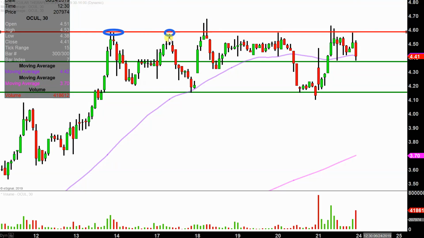Granted, sometimes the price didn't quite hit it. A couple other times the price got slightly up above it, but once again, so up above it, down below it, right there directly at it. So you can see that $4.60 is definitely going to be public enemy number one going forward into next week. There's just a big old track record of that area.